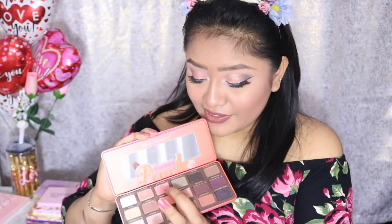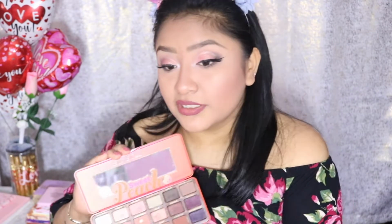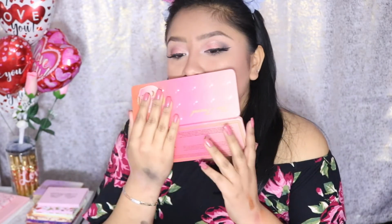It's so pretty. And then I really love the one just above it, Just Peachy. I feel like that one's similar to the one on my eyes right now. Bellini, I love the names in this palette, and I love the way it smells. Overall, this is my favorite Too Faced scent, because it's more of that peach artificial scent that I really enjoy.